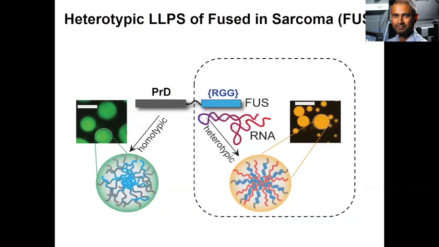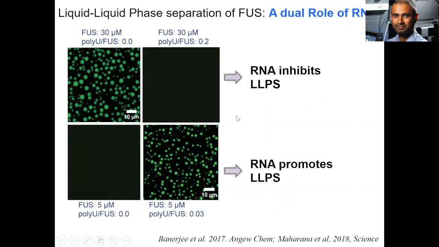Okay, so I'll move on to my next part of the talk. I introduced this protein FUS, which is an RNA-binding protein. I think obviously one would ask the question, what happens to this protein when it interacts with RNA? So the next part of my talk will be focusing on this specific feature where the protein undergoes condensation with RNA, or RNA regulates how the protein phase separates. Cutting a long story short, I'll give you the result immediately.